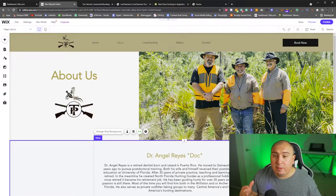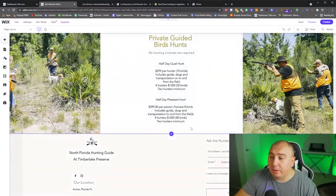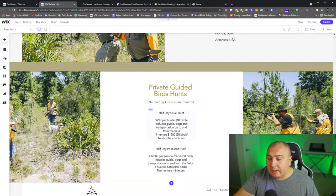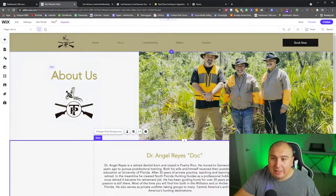This is probably a 2 week to 1 month website, going back and forth and waiting for revisions, the stuff that really takes time. Other than that, there's maybe 2 months if you're really slow on here, but ultimately there's quite a bit that needs to be changed on here. So I'm going to be going through that, giving this a complete overhaul.